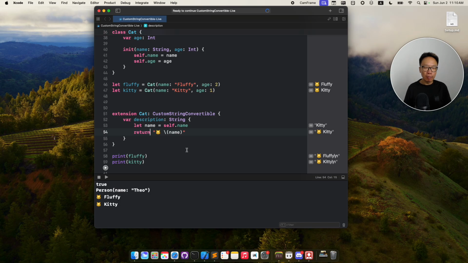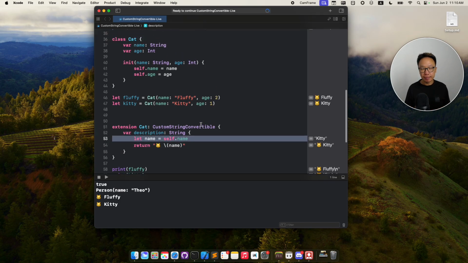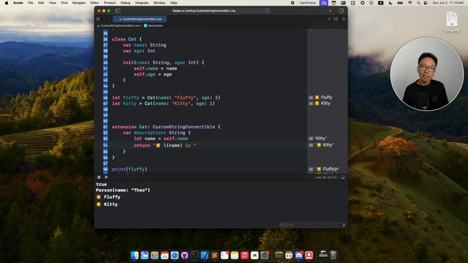So we're gonna have to do something again, very similar to what we did here with the name. I could do the let age equal self.age thing, but I want to shortcut that and show you another way that you can get access to these properties. Let's have it print, cat name is age and then the age number.